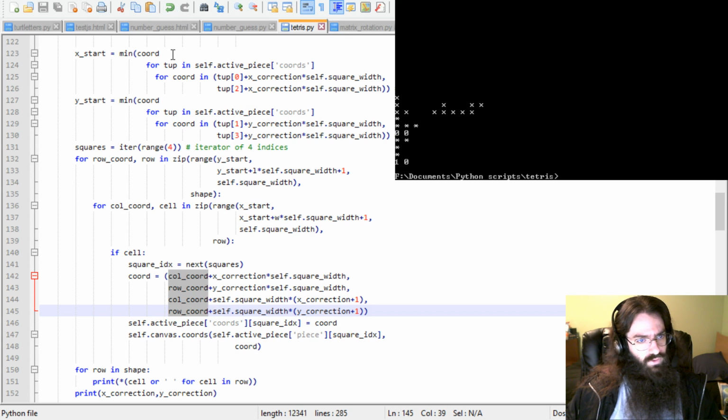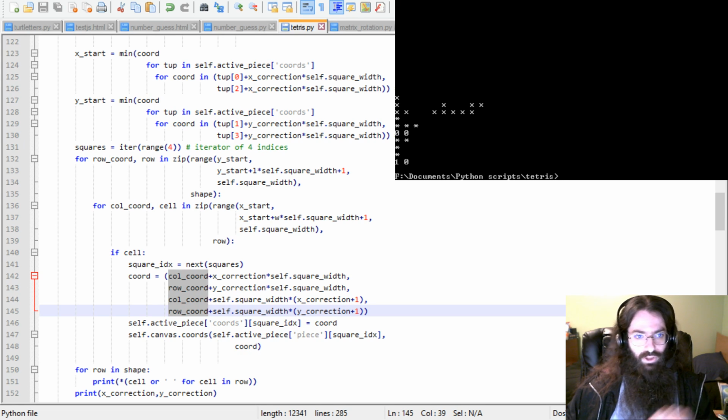Xstart is the minimum coord. Oh, for tuple in self.active piece coords, for coord in this one. So I was looking at the coordinates. I was looking at each one and then incrementing what I had. I had a data structure, and I was building a number out of the data structure plus 1 for each of the things, plus some value.